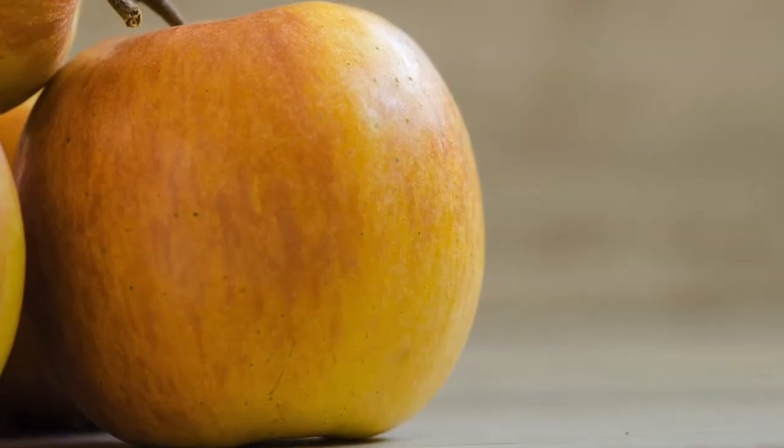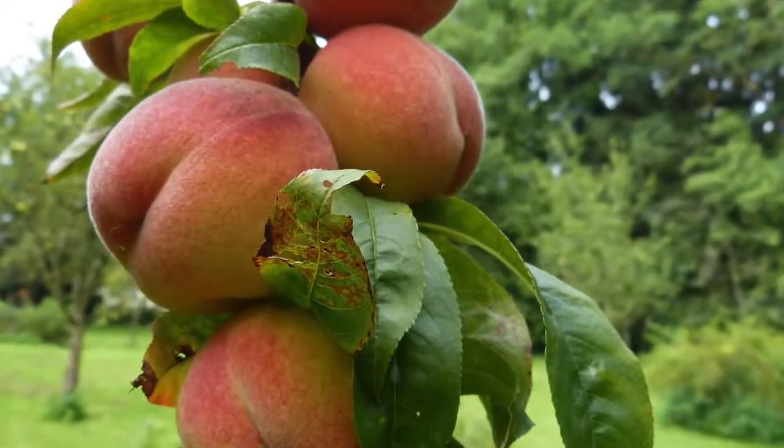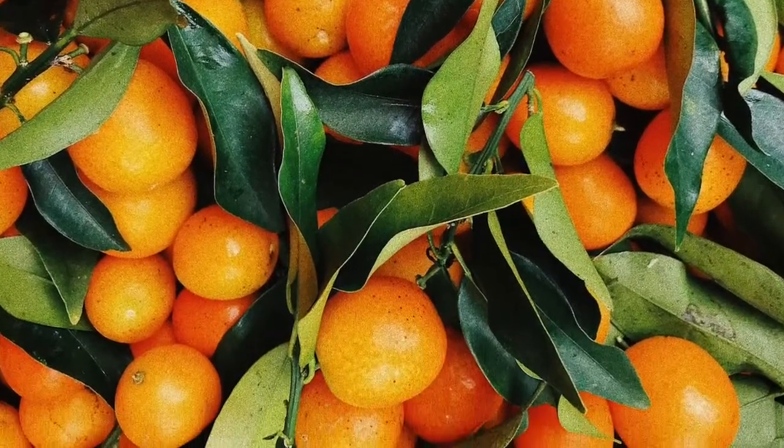So first of all, right off the bat, I get a little bit of a yellow apple note to it. Also noting a little bit more of a lemon peel. There has to be a little bit of a bitterness to it. Yeah, so a little bit more of that bitter lemon peel. I'm also going into a little bit more of a stone fruit note of some peaches, some nectarine as well. There's also notable, almost like a mandarin orange note, kind of going off of that lemon peel citrus fruit family. But it has a little bit more of a sweeter, riper nose to it. Even though I do believe that this isn't a sweet wine, this is a dry wine.